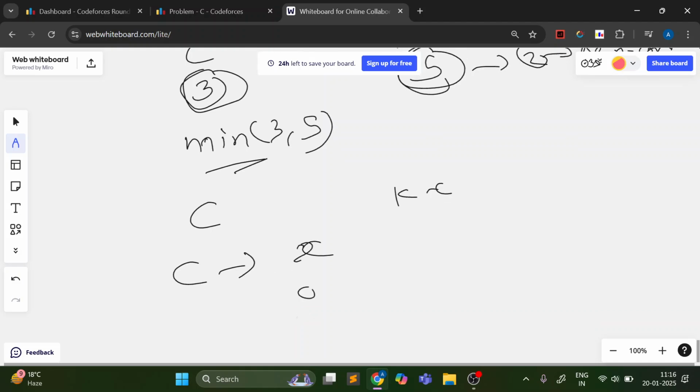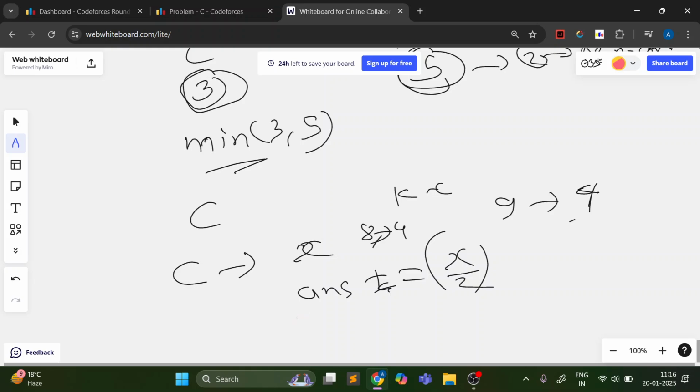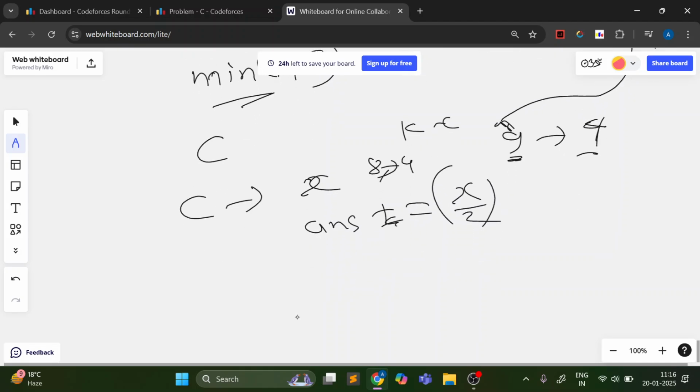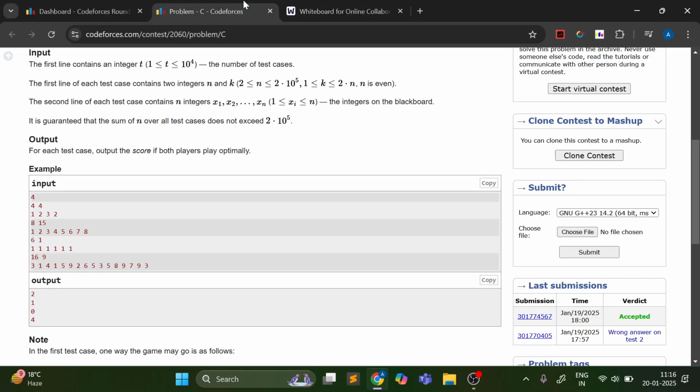Then our score would increase by x by 2. That is, if there were 8 elements, we can create 4 pairs basically. If there were 9, we still will only be able to create 4 pairs, because the additional one would go to that non-contributing or useless set. So this is the main solution.